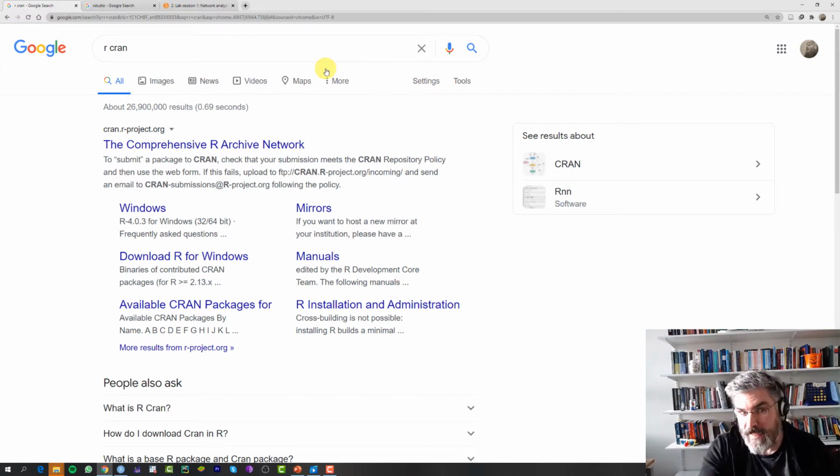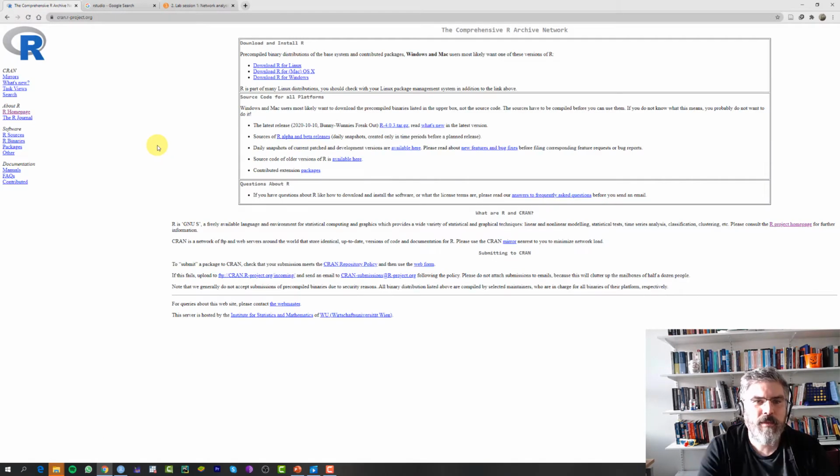The first thing, installation. So let's install the bloody thing. How do you find it? Well, just Google R cron, and you find the link to the R project. And this is the first thing you need to install on your computer if you haven't done so. So click on that, and now you download whatever version you need for your computer, Windows, Mac, or Linux. Just install it, and that's pretty much it. And you have R on your computer.